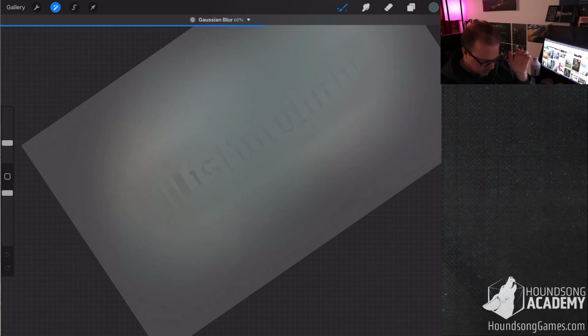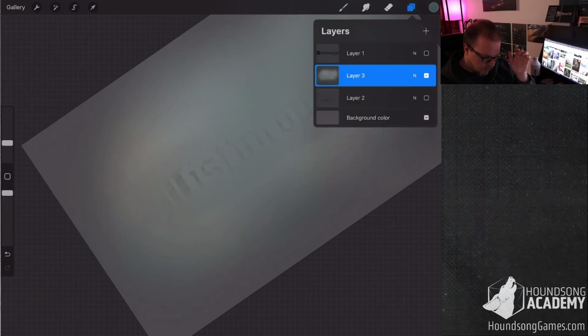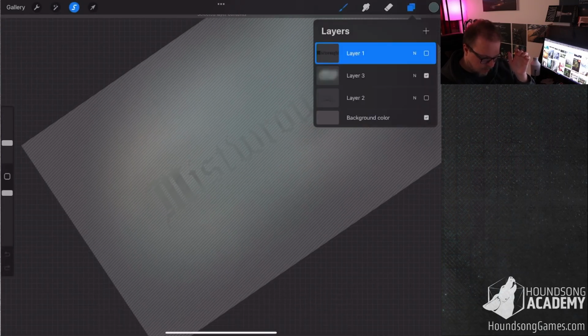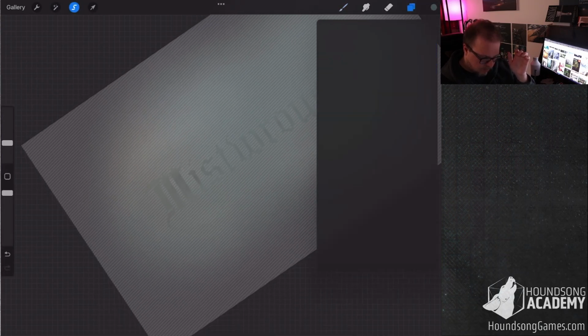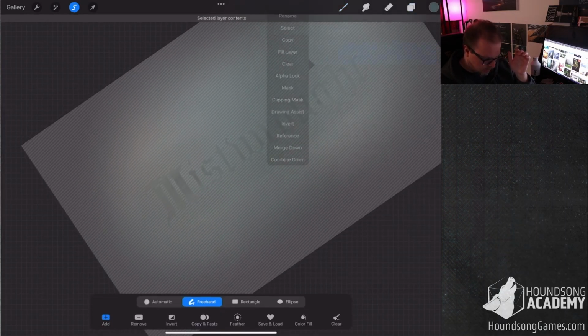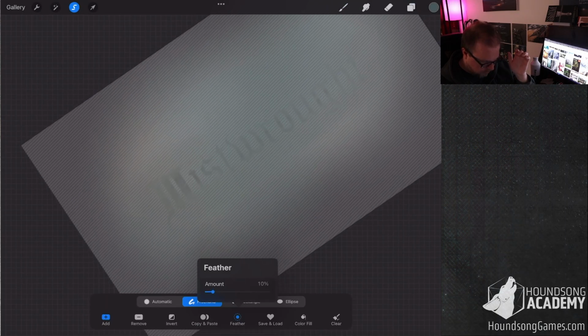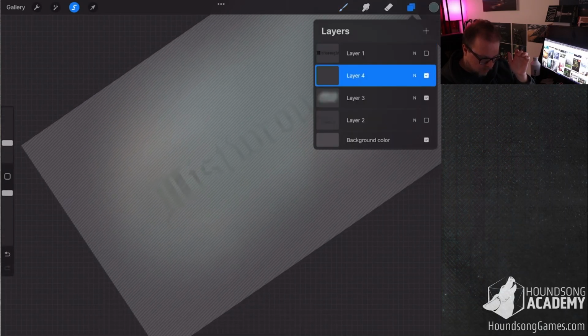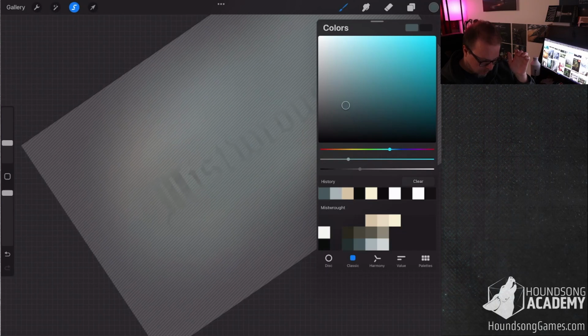Alright, I know that's getting illegible, so just give me a second. Then I'm going to do select again. On top of that, oh, nope, I skipped a step. Select, feather. Layer up.